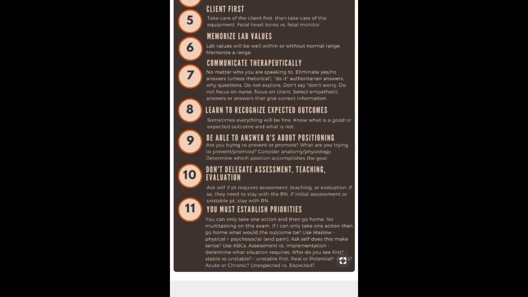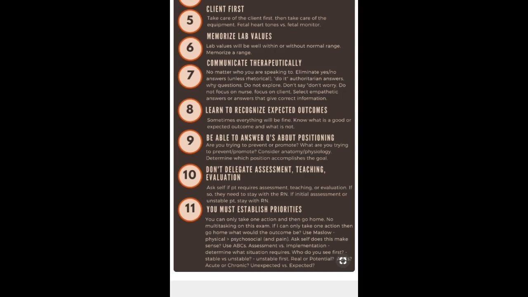Ask yourself, does this make sense? Like, am I seeing the right person? Use ABCs. So, you guys, this part is so important. Assessment versus implementation. So, you're always going to assess before you implement anything. Who do you see first? You're going to see the unstable before you're going to see the stable patient. Always. Because we need to get them into a place where they're stable and they're fixable. But when they're unstable, we can have a dramatic turn of events and we can have a lot of problems.